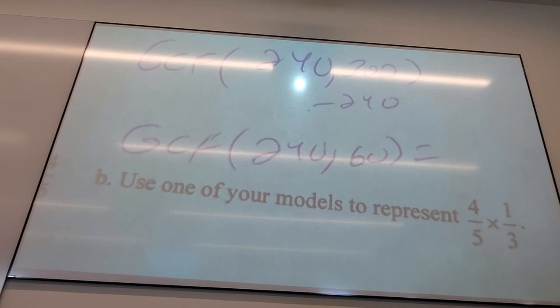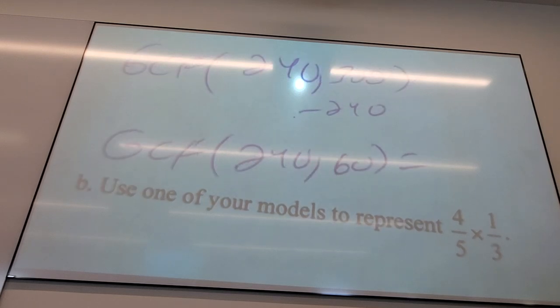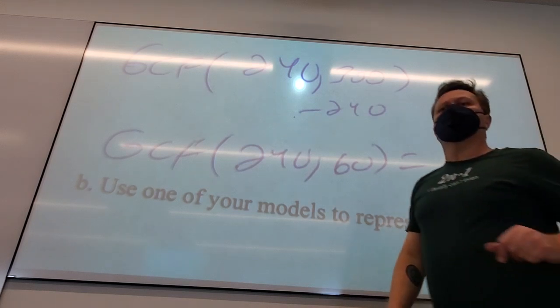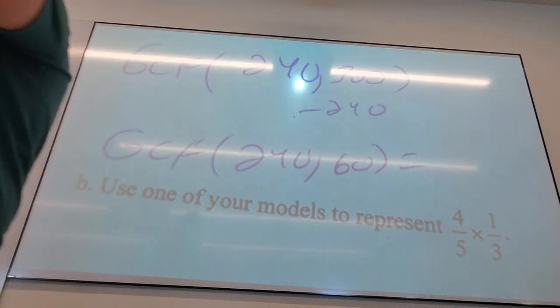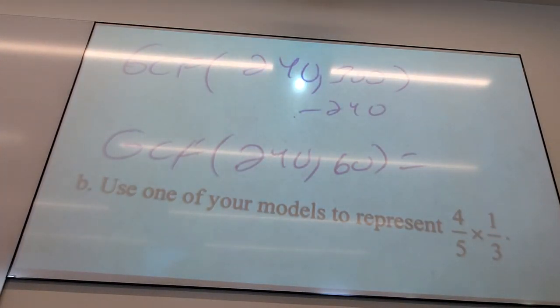In general, you stop when you can see the answer. So, real quick, what is the greatest common factor of 3 and 6? Which means, what's the biggest number that goes into both? 3. Of course it's 3. What about 10 and 20? 10, of course it's 10. What about 60 and 240? Same thing. Why was it 10? Because 10 goes into 20. Why was it 3? Because 3 goes into 6.